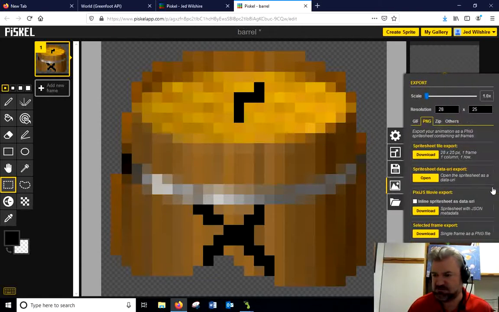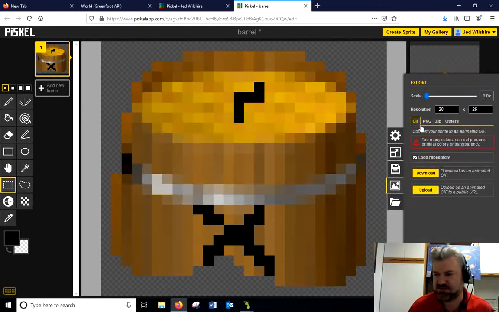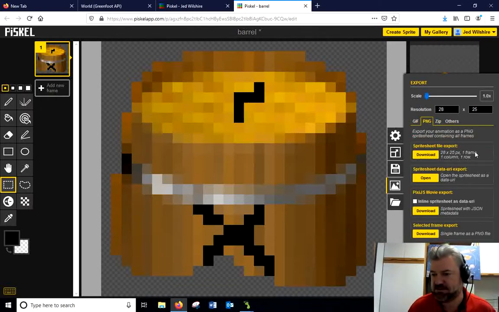You could also save it. Now, if you try and export it as a GIF, you could lose transparency, all because of all the different colors. That happens when you have performance issues, when you try and bring in a picture and a pixel as opposed to drawing yourself. But still, they did a pretty good job of GIFing it for me, didn't they? We'll go to PNG, all right?